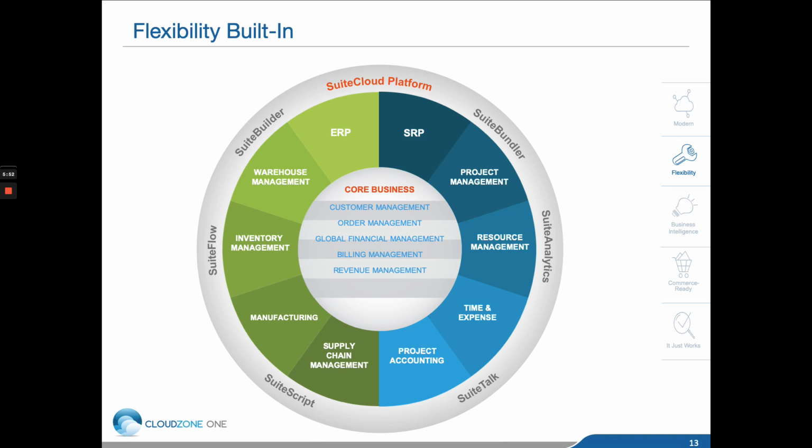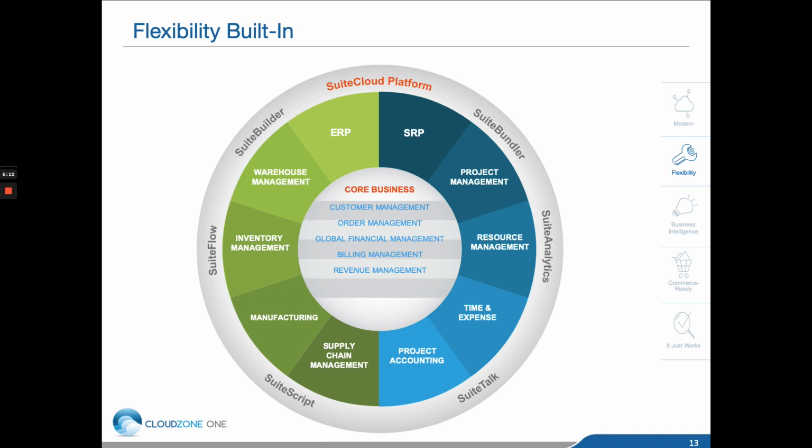The platform itself has a number of areas included, with SuiteBuilder being a toolkit that allows your system administrators to create custom fields and records and forms to meet the uniqueness of your business process.